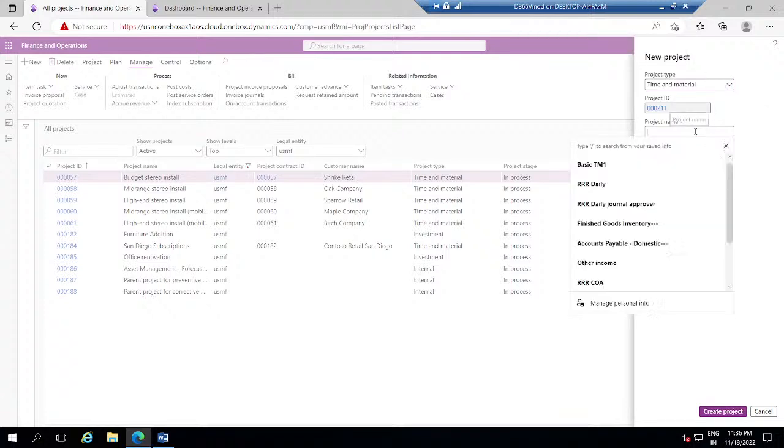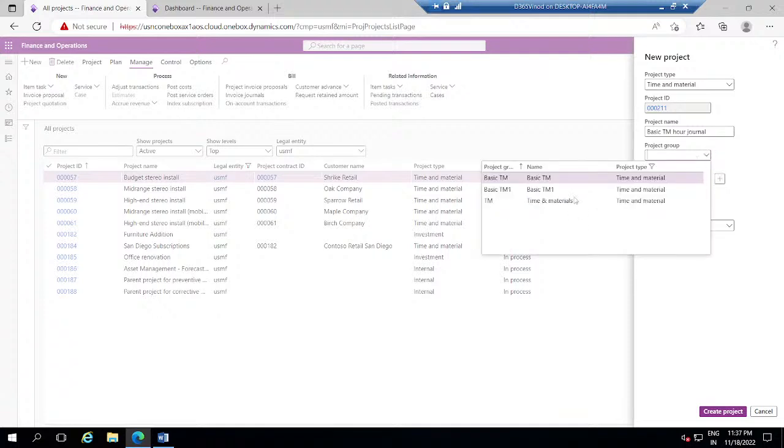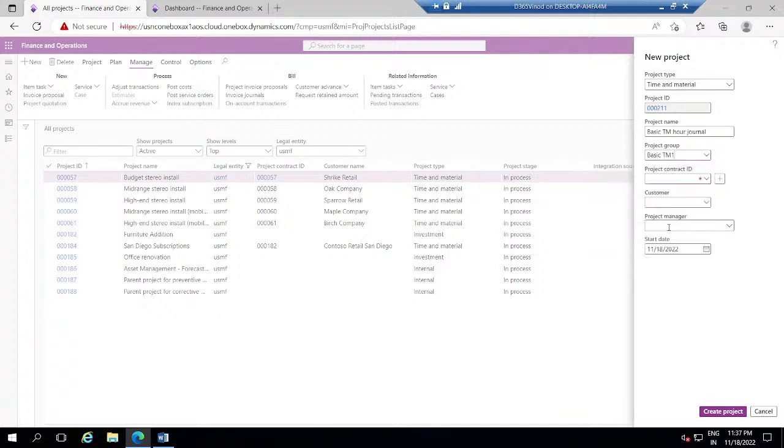Then basic, maybe basic TM hour journal. I'm giving that for representation purpose, easy recognition purpose. Select the project group that you have created just now, and it is basic TM1.